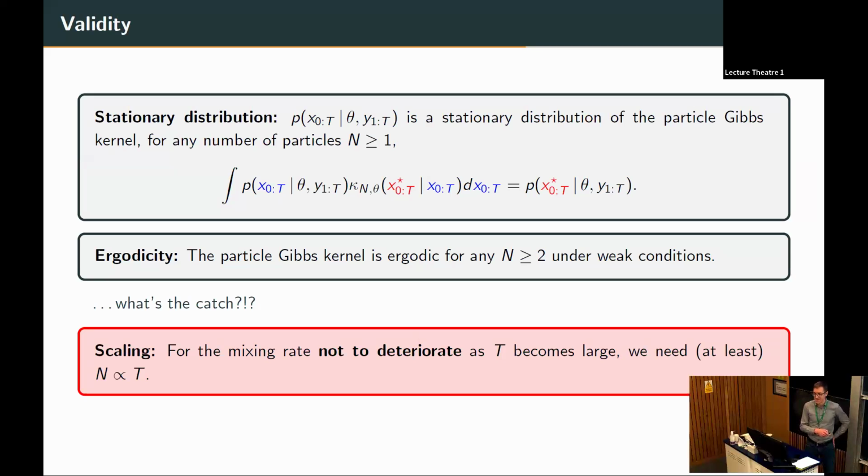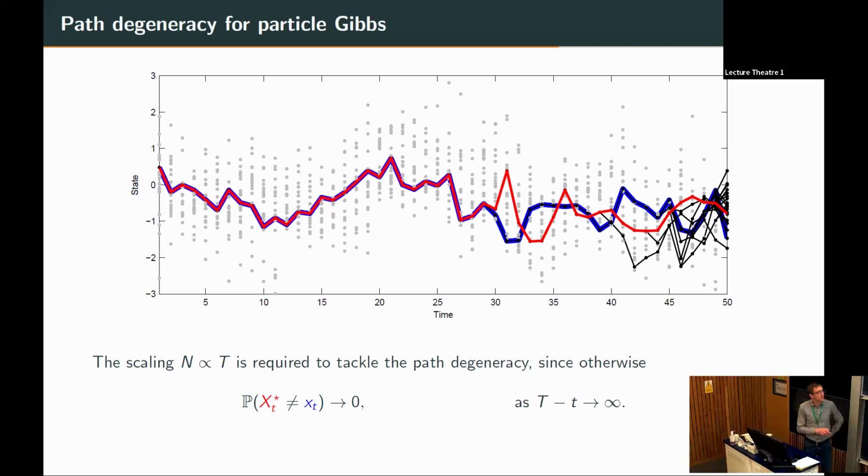The problem is that the larger the T is, the more times at each time step you give the possibility to each trajectory to replicate the reference trajectory, and then not move from that. You can kind of see that in this illustration, right? If I apply this with some reference trajectory in blue here, I run my conditional particle filter. The conditioning also in some way means that we are conditioning on this reference trajectory to survive. So we're always injecting that as one of the particles that will survive the resampling step.